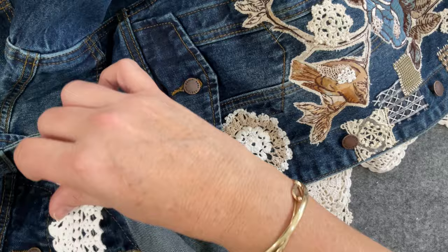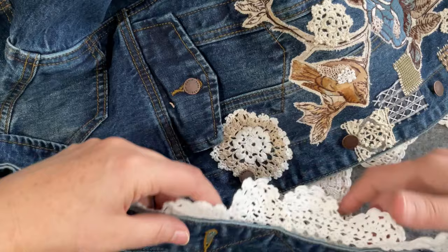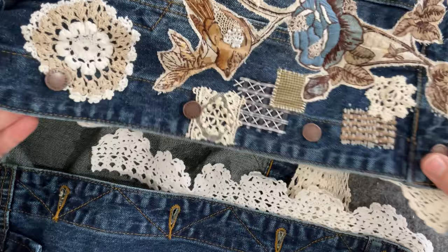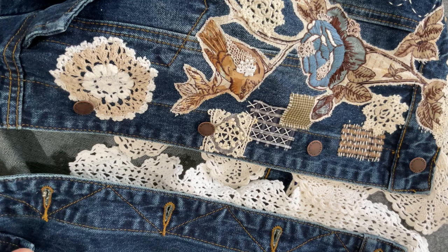So I thought I better come back and give you an update, because you'll be wondering what happened to the lace. So see what I mean? It just feels like I've got similar creatures now and not a completely different one. The other thing is the lace that I had here went right through, and it just didn't look right. I sort of had it, I think, right up to that seam, actually.